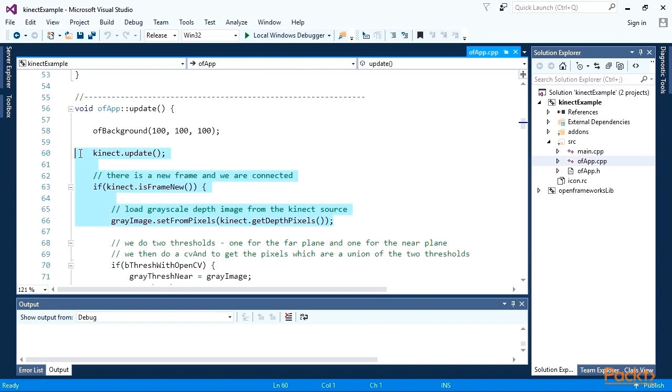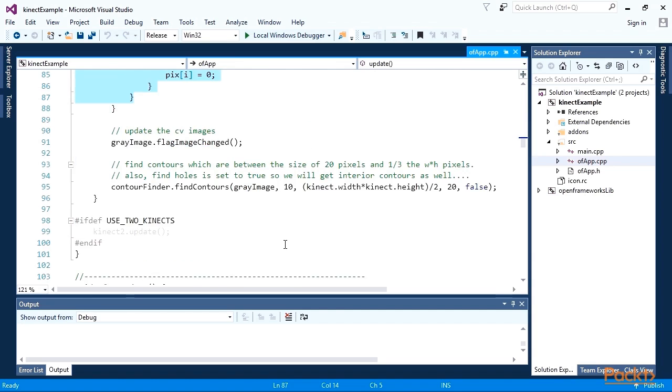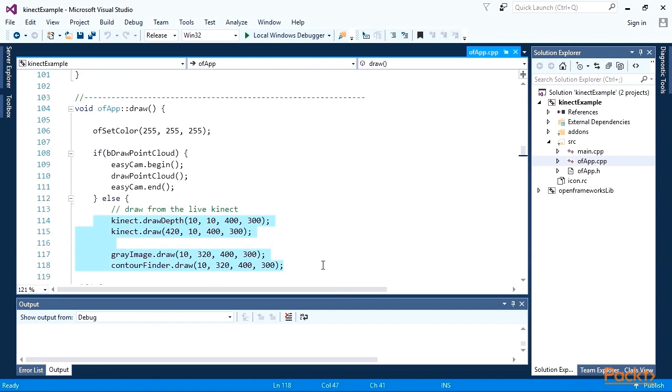This code is really similar to the code for working with a web camera. We call Kinect's update method, check if we get a new frame, and read depth data into the gray image object. The following code computes the threshold depth image and searches for blobs using the ofxOpenCv add-on's capabilities. In the draw method, we output three images: depth, color, and threshold images. Also, we overlay contours of blobs over the third image. This code draws the 3D point cloud. At first, it enables the virtual camera, then draws points. Finally, it disables the camera.